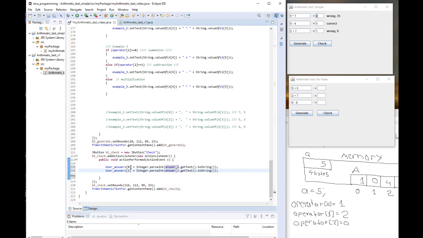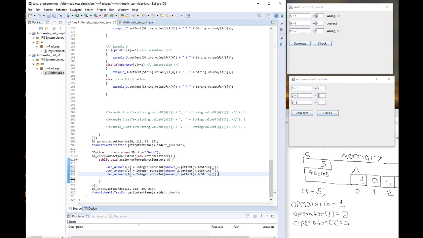For the second answer, here we will place our second number. For example, if I insert that number, this number 3 will be placed in the user answer in the position 1.